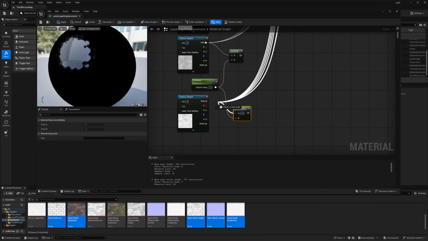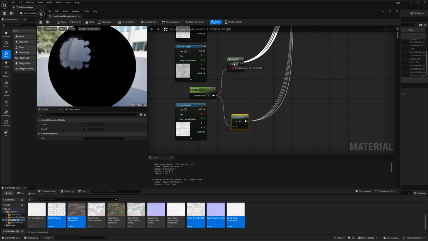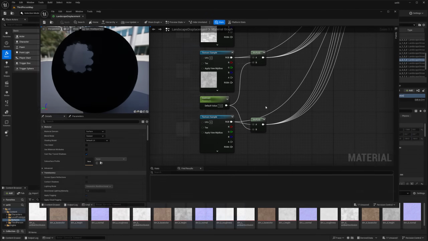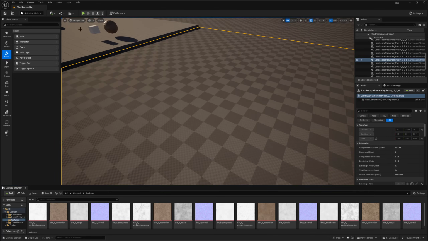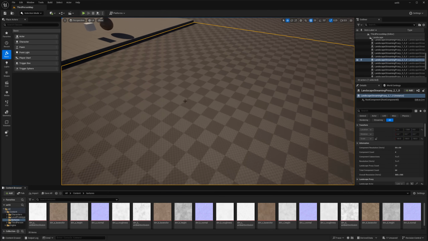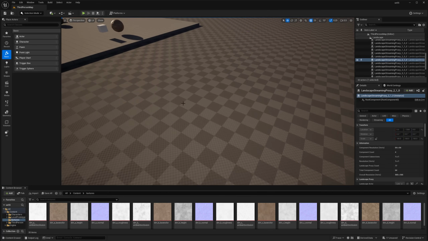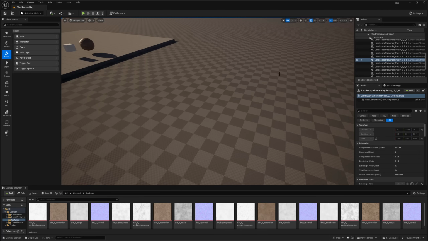So I'm gonna use control left click to drag all of those over. Makes it a little bit easier for movement. Now that we have those connected and everything, we can now just exit out of the landscape material at the moment and go over here to our actual landscape.